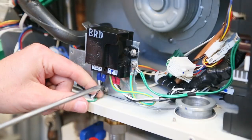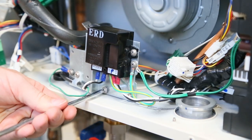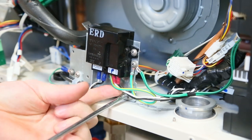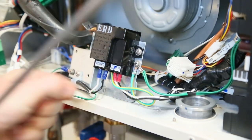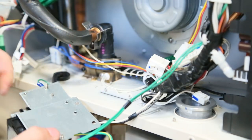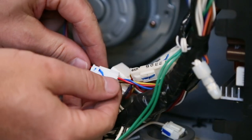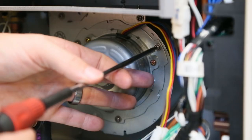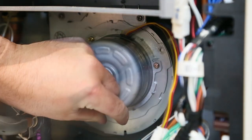In order to get to the fan, we will need to remove the GFCI mounting bracket plate. Carefully push wires aside and remove the two screws. Once removed, gently pull the plate aside so it is out of the way. Disconnect the fan connection from the wiring harness by pressing the top connector to release. Use a Phillips head screwdriver to remove the three fan screws and place them somewhere for safe keeping. Once all the screws are removed, pull the entire fan motor and blades from its housing.